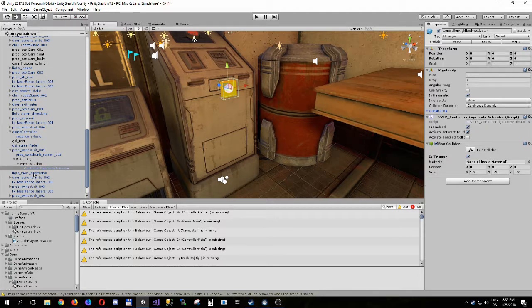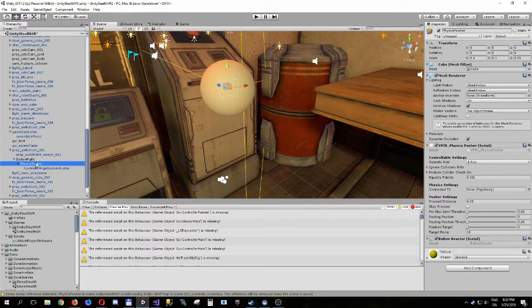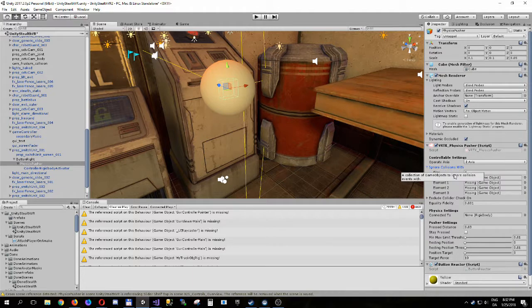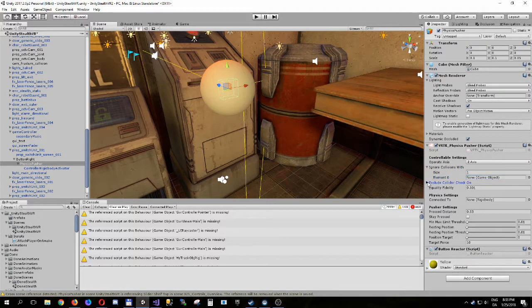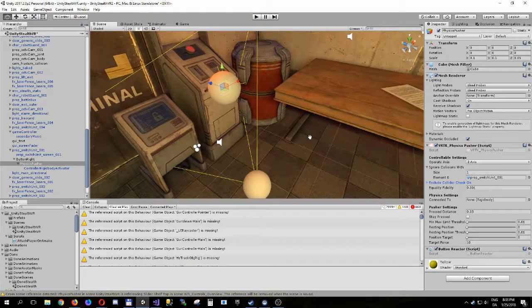Strange. There. Ignore. And this one is now full of missing references due to these objects being from the other scene. But the one thing we need here is the prop switch unit. So pull it here so that it will be ignored.